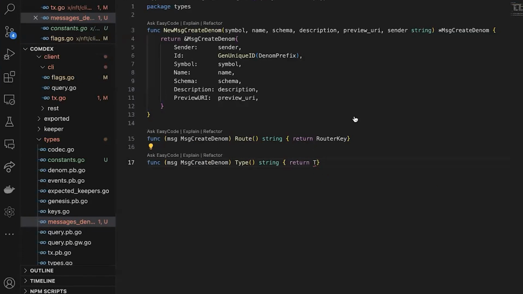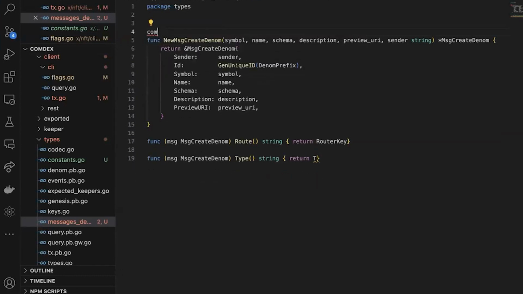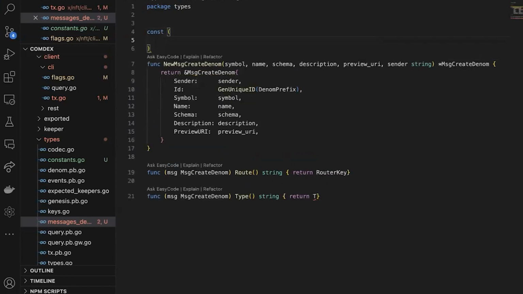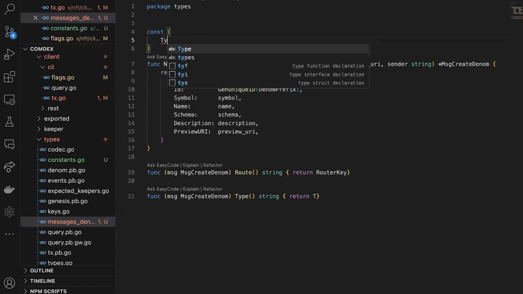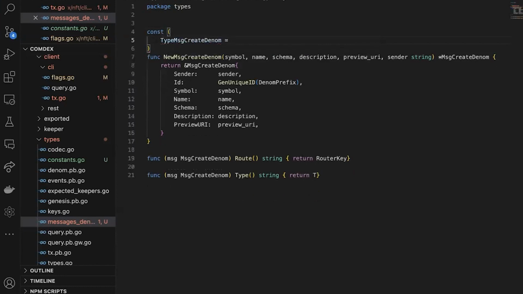For that, I'll define a constant, and the constant will define the type of message create denom.